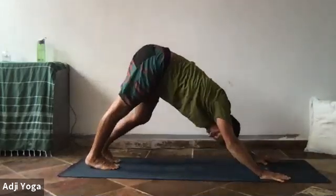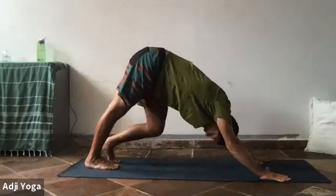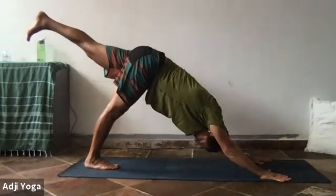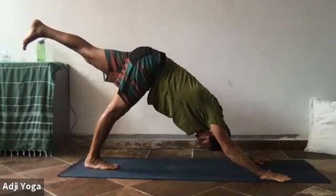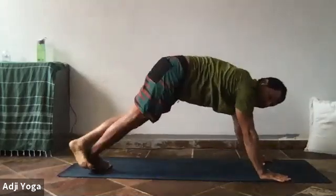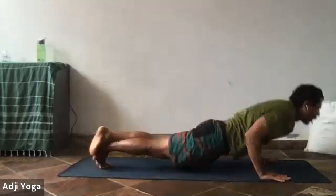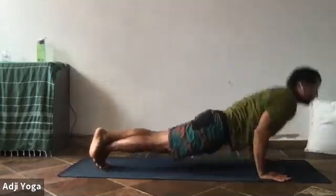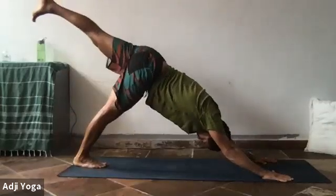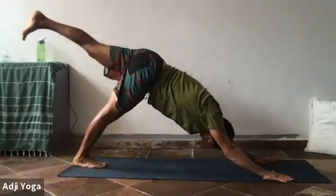Let's recreate the same sequence we did on the first side. So go ahead, lift your left leg up. And then touch your left knee to the right wrist. Cross your ankles and do 2 chaturangas or 1. 3 leg, down dog, inhale. Left elbow as you exhale.